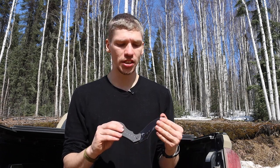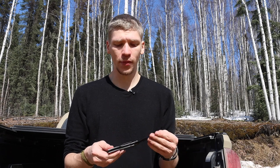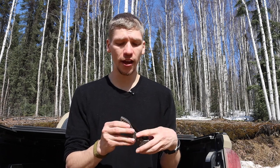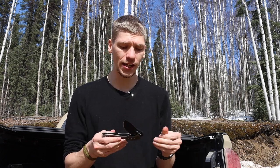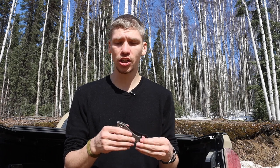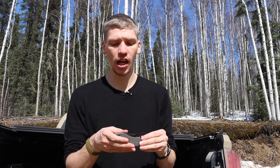And the cool thing is, you know, this knife was released pretty early on. It actually is a fairly old knife, and back when it came out, it was using S30V blade steel and a titanium frame lock. It kind of was designed to compete with the CRK Sabenza in a way, with build quality and materials. But the fact of the matter is, it still stands the test of time, and the materials that this knife is using are still quality materials even nowadays.